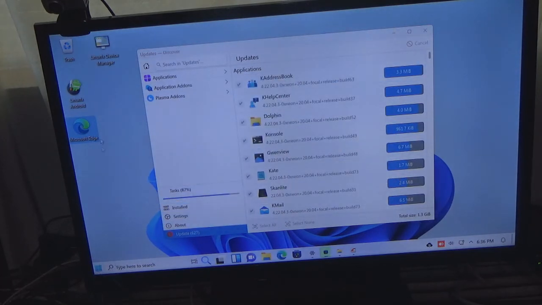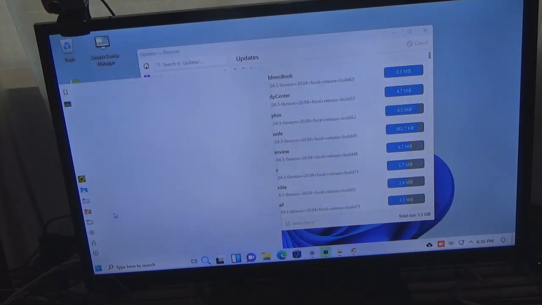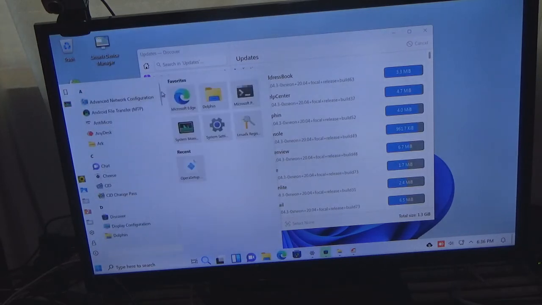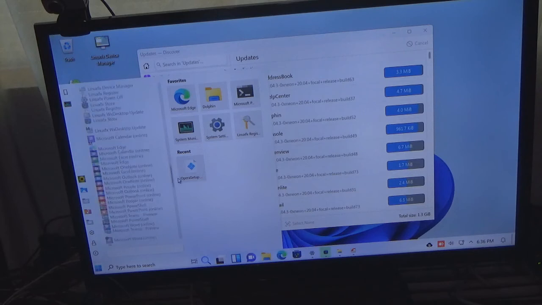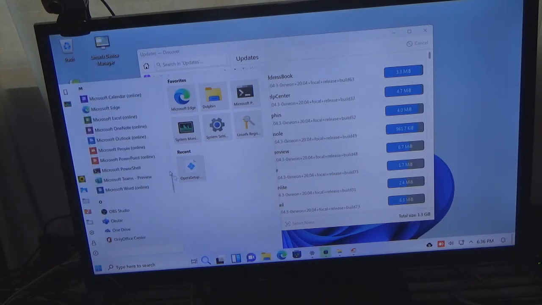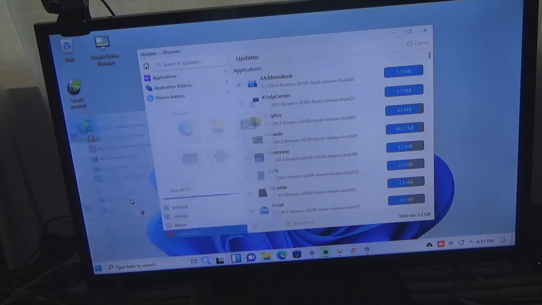So let's go look at only Office. Microsoft stuff. Let's click only Office. And we'll see how this looks.